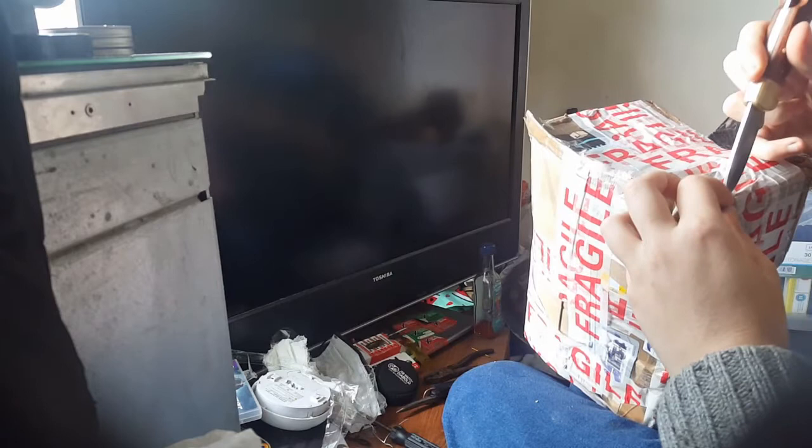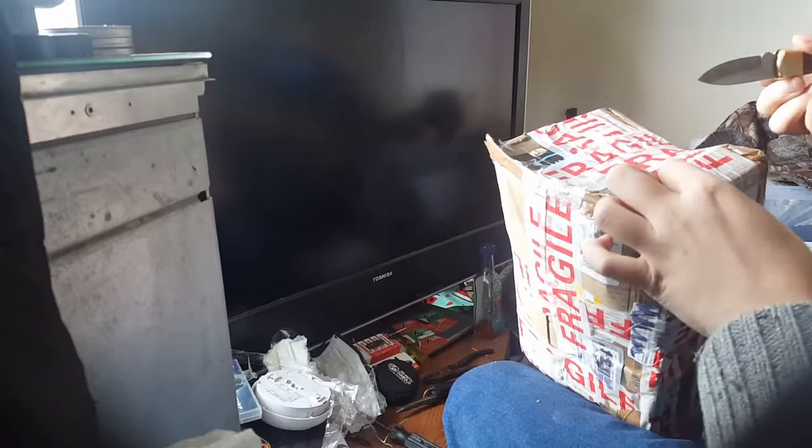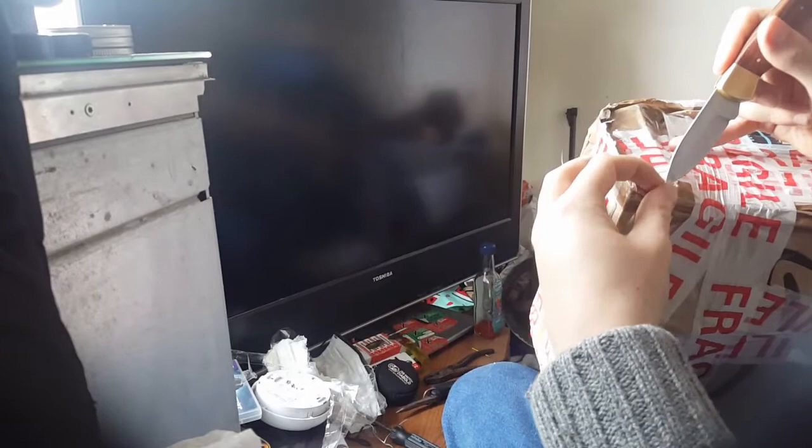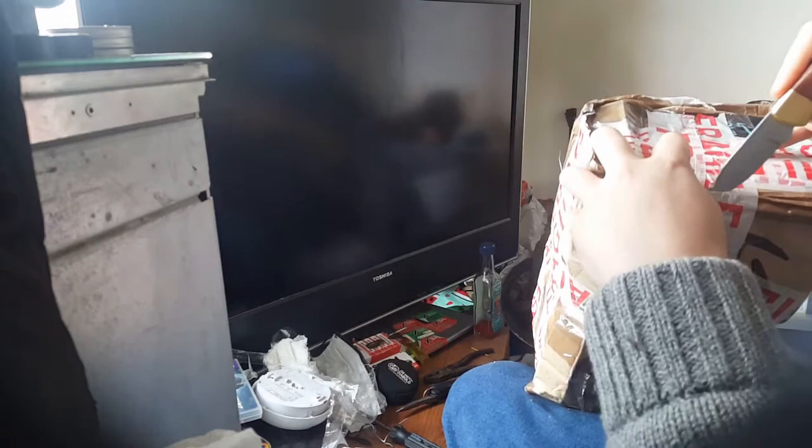Recently, the gas mask that's in this box did come up for sale — brand spanking new, still sealed — and it was £60 and I couldn't afford it at the time. Sadly, that is gone now. When a World War II gas mask appears that is still in its box, that's going to be snapped up quickly, usually by boomers, because I haven't seen anyone in the discords or subreddits talking about having got it.